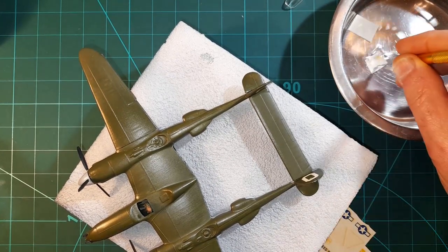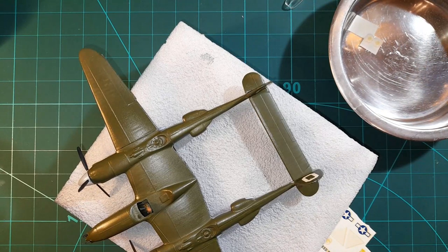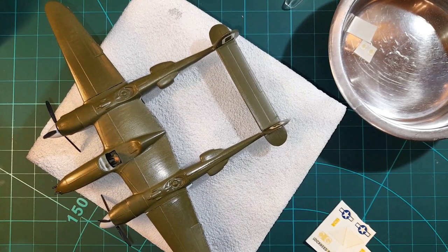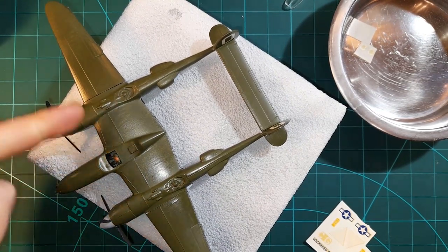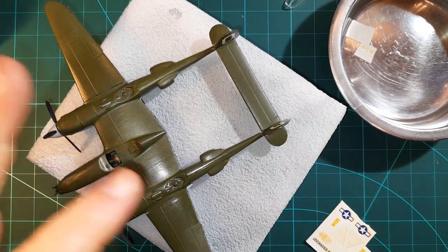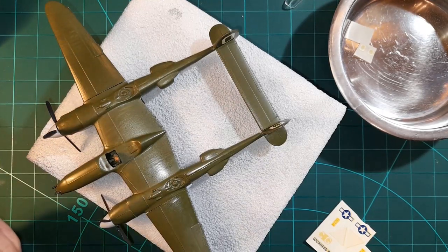So is doing the decals your favourite part of the build? I think it's probably mine, I'm not sure. Painting, I'm not terribly good at. When it goes well, I love it, but more often than not, it's a bit ropey. So putting the decals on, it's like the finishing touch. Very satisfying.